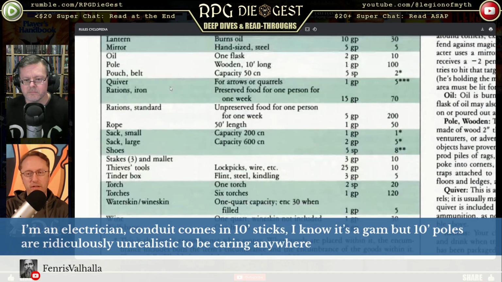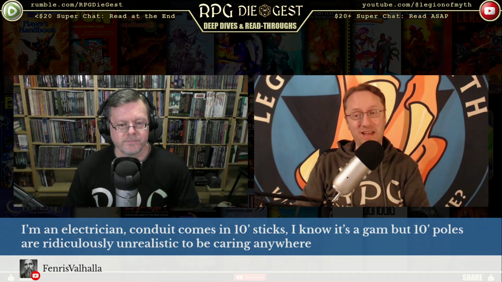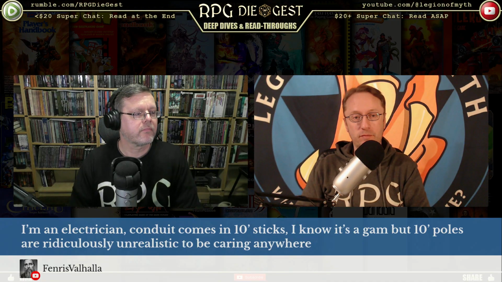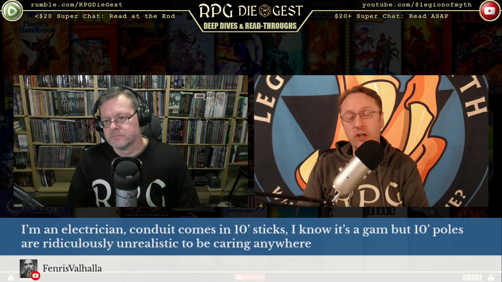All right. We got one pinned comment here. I'm an electrician. Conduit comes in 10-foot sticks. I know it's a game, but 10-foot poles are ridiculously unrealistic to be carrying anywhere. That is true. It would be unwieldy to say the least, but this is a game. The only real carrying penalty is encumbrance. So, mechanically, you just go by encumbrance.